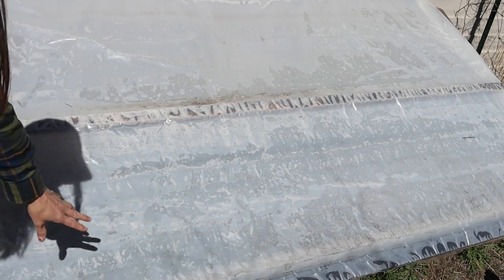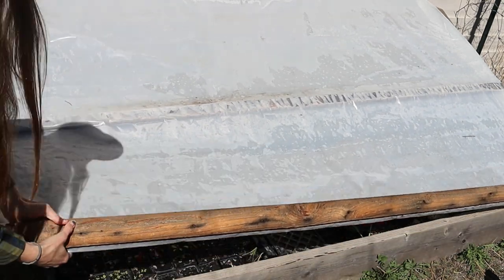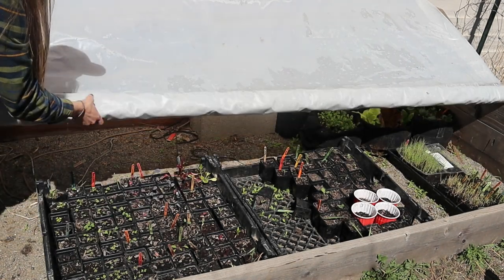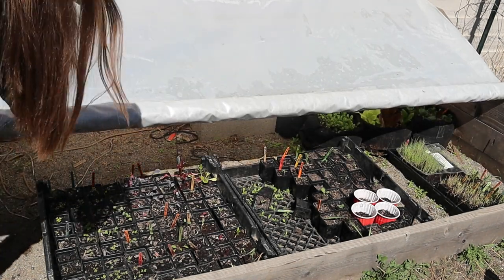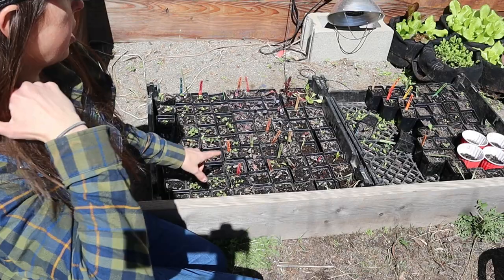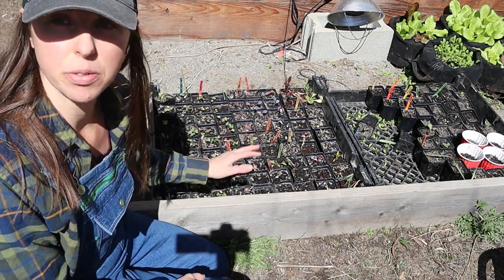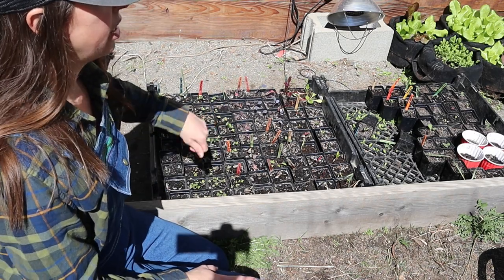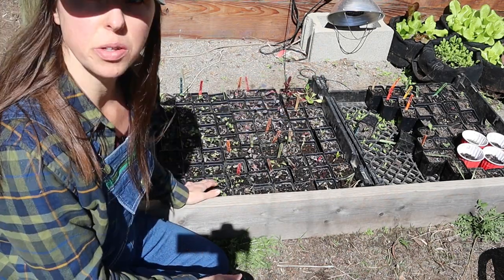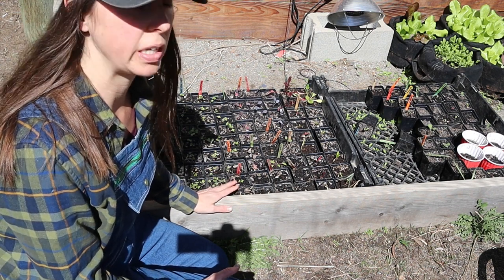It's basically an 8 by 4 — the size of a standard raised bed — angled up towards the top. We put a double layer of plastic attached onto pieces of wood so you can roll it up. If you only want it cracked a little bit you can do that, or open it all the way depending on how warm the day is. Another really cool thing about the cold frame versus a greenhouse: your plants are going to be ready to go into your garden without hardening off, because you're opening it every day and it gets direct sunlight and wind.